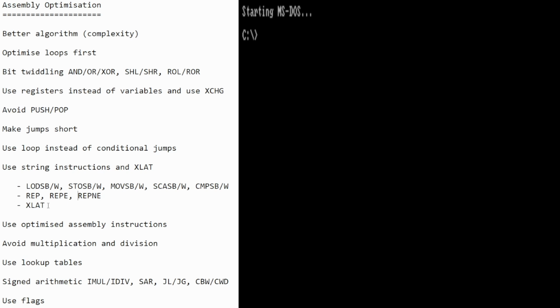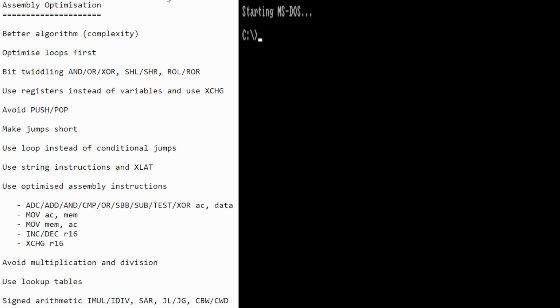If you're looking up some tables of sines or cosines, maybe you're doing a plasma or something like that, then for a single byte of machine code, you can basically get the byte in the table at that location into the AL register with a single xlat. So this can be very powerful and very fast as well. And so if you can use these instructions, you really must if you want a very fast assembly language program.